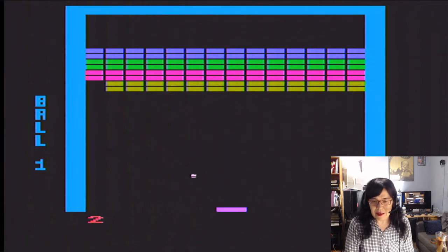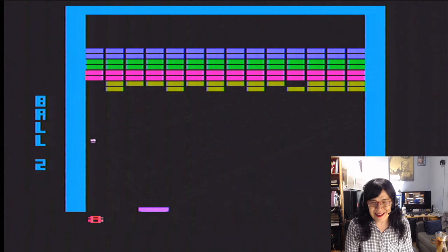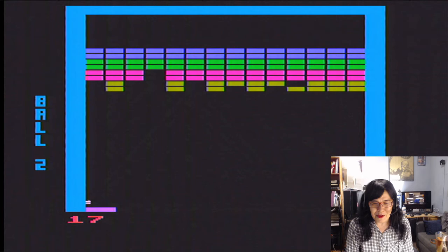Yeah. I have this on cart. I have the original cart, too. I bought it back in the day. Actually, this is a fun game. Oh. No. These paddles, they were jittery, but they became not jittery when I started using them again. Maybe I just rubbed the dirt out of them by using them, you know?